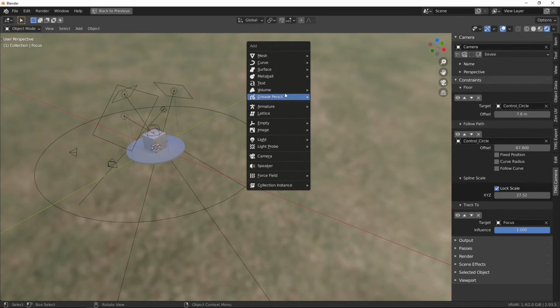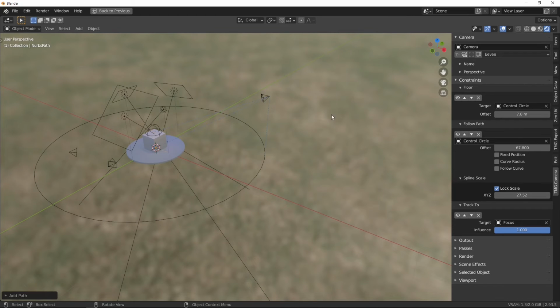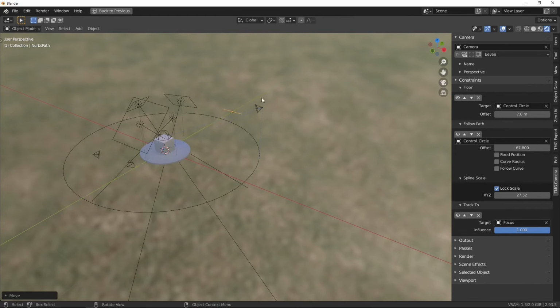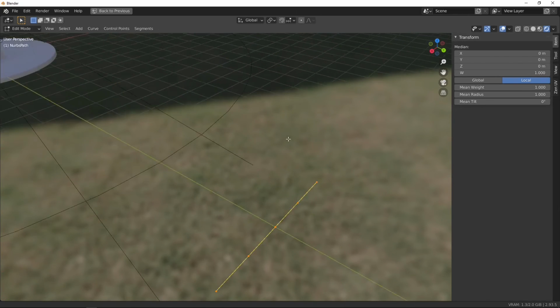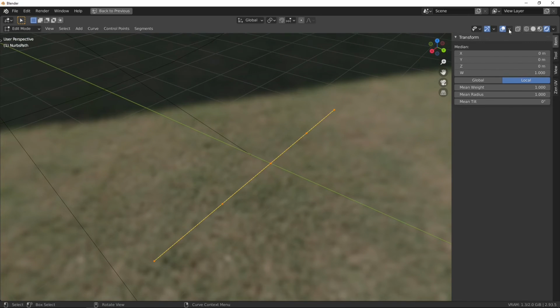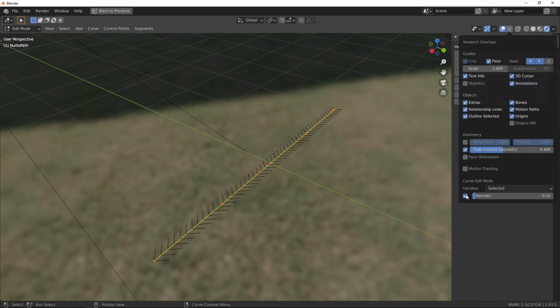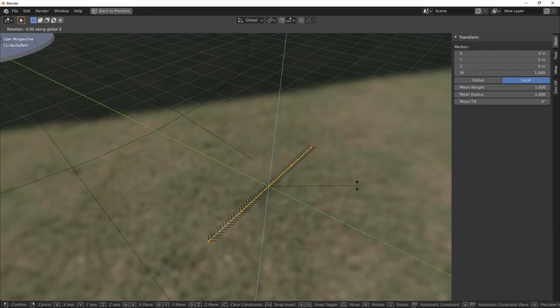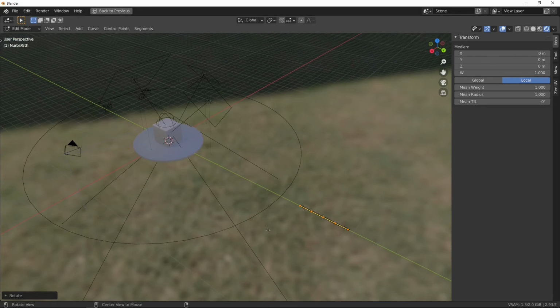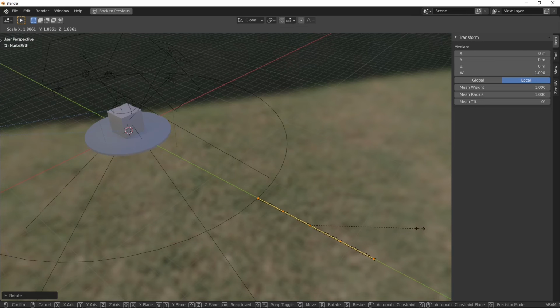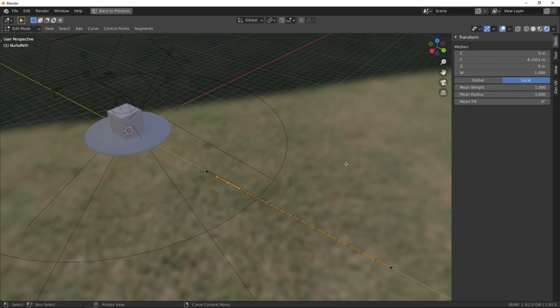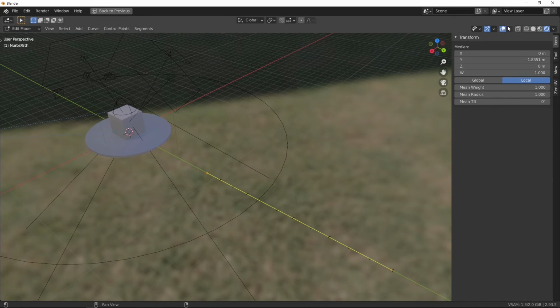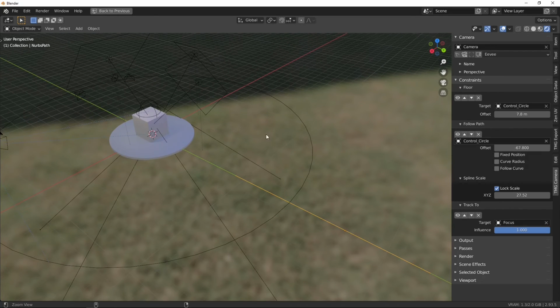I'm going to create another curve, and I'm going to call this one a path this time. I'm going to press G and Y. I'm going to find out exactly which direction this is by turning on the handle normals. I'm going to rotate Z negative 90. I'm just going to leave that alone and move the points exactly where I want the start and end to be. I'm going to dissolve the middle ones by pressing X and dissolve vertices. And I can hide the handle normals now.